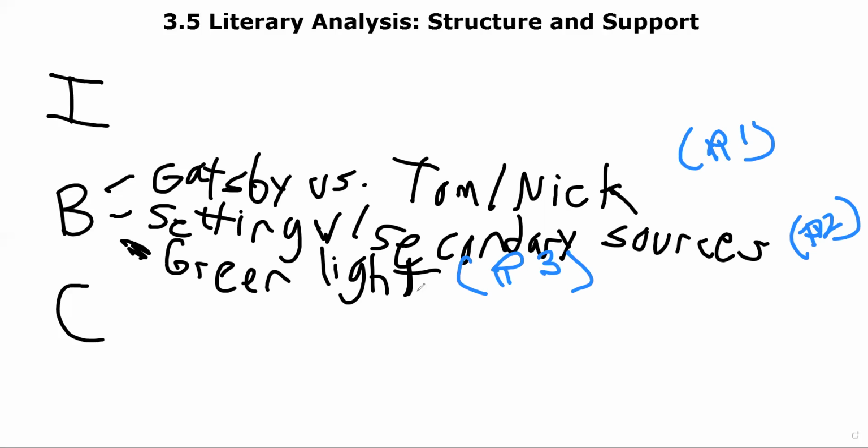Again, there are many symbols in The Great Gatsby. There are many different settings. There are many different characters. So this is not meant to be a prescriptive set of topics that you would use in your body paragraphs for a literary analysis of the novel, simply to demonstrate that these are how we would isolate elements from our analysis previously, from our pre-writing, and we would slot them into the sections of the body.